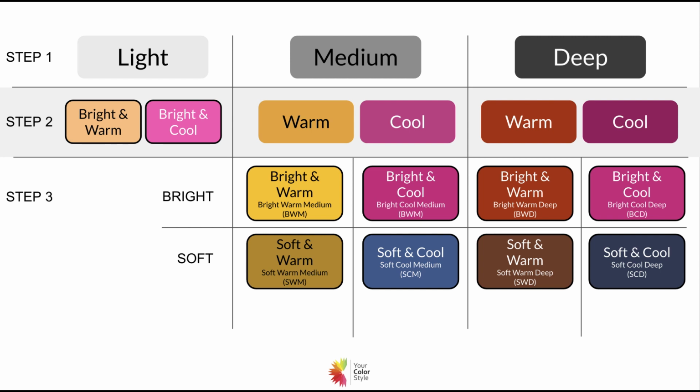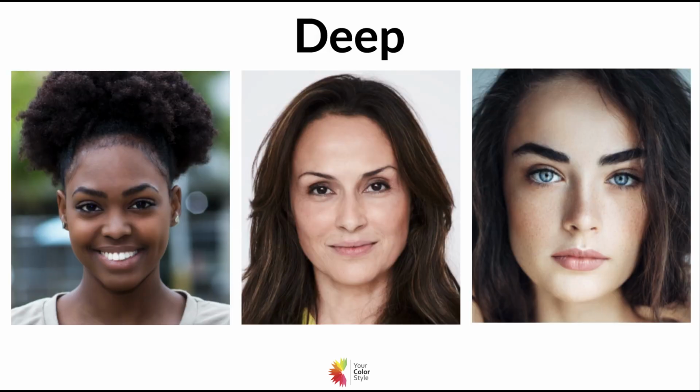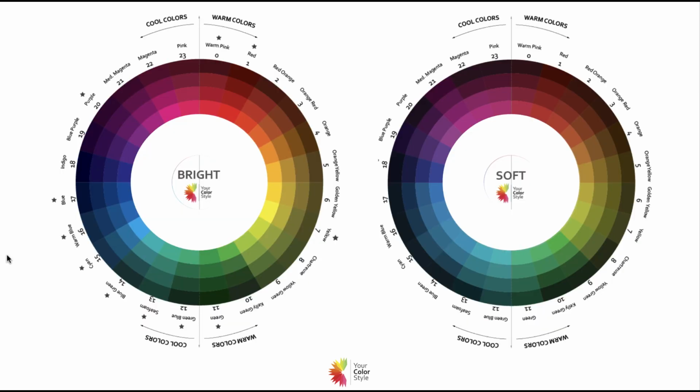If you are not light, you might be deep, which means you have very dark hair, very dark eyes, very dark skin, or a combination of any of those. That would mean you are deep. That's important because it means that your range of colors is going to likely be from the brightest of the color wheel to the darkest. That doesn't mean you can't wear lighter colors, but this is a sweet spot of range of color for someone who is deep.